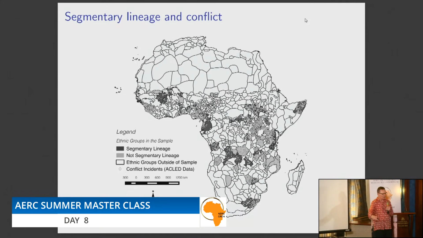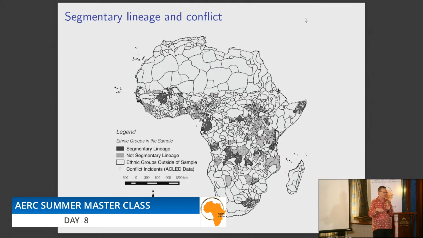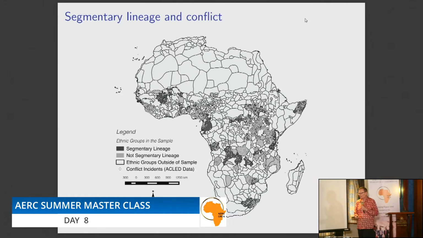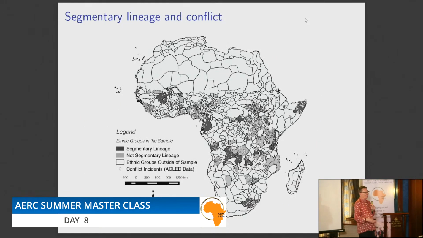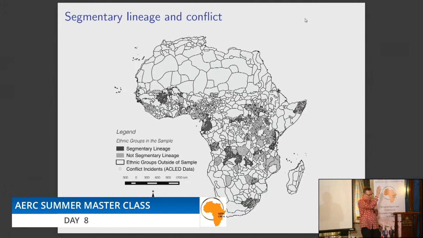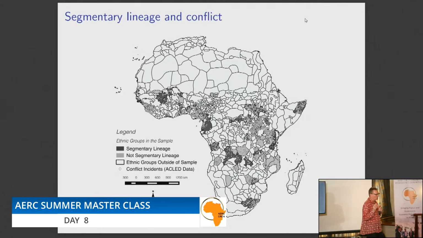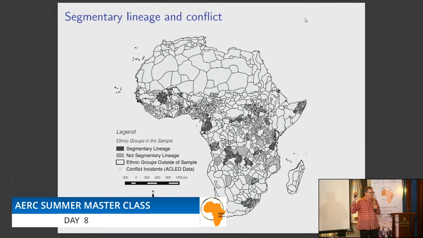So in some sense, what I'm saying is that a lot of these ethnographic sources summarize what African society looked like in the 1930s or the 1940s or the 1950s. But how much does African society really look like that today? That's an empirical question. That's an open question. It needs measurement. But I don't have anything deep to say on that. We're just assuming here that there's some persistence, meaning we're going to compare the social organization of these African societies, coded from ethnographic materials which are 50, 60, 70 years old, to contemporary conflict outcomes. And I guess the usual justification for doing that would be, well, if the coding of these African societies is just totally wrong, then you're not going to find anything. It'll just be noise.